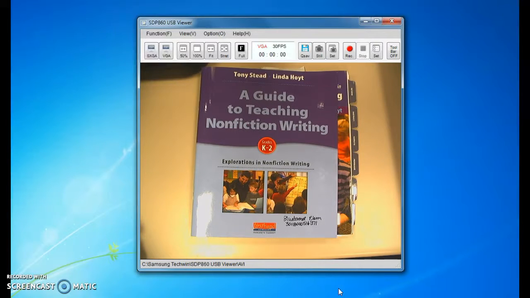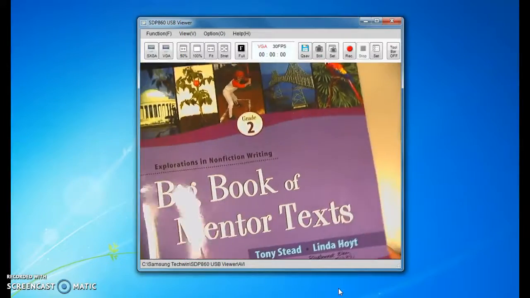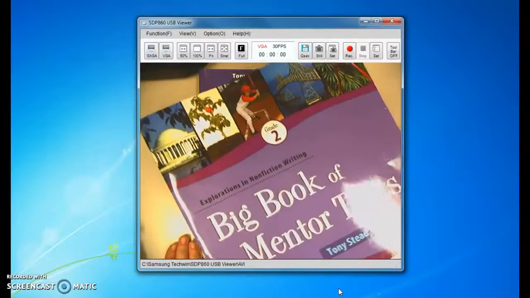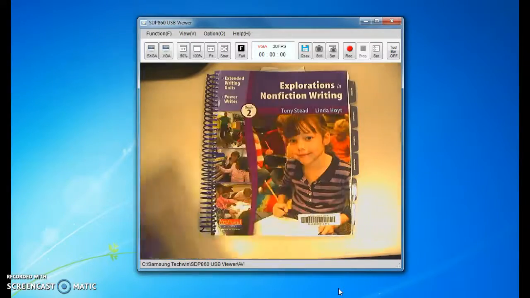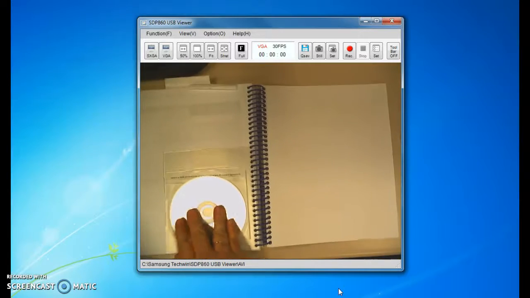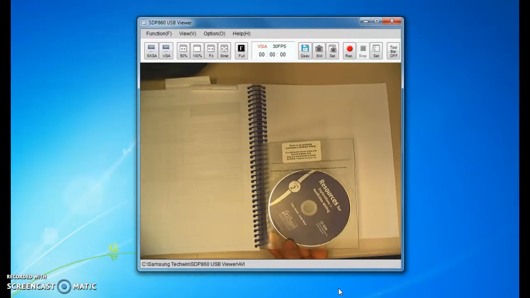So this offers instructional support and talks about the rationale and gives you scaffolds for success. And then again, here's the big book of mentor text that I mentioned earlier. So all of your mentor text for your lessons will be in there. And as well in the back of this book, there are extra resources.